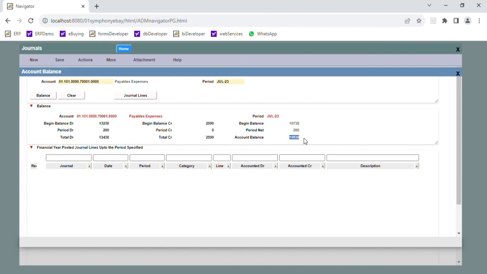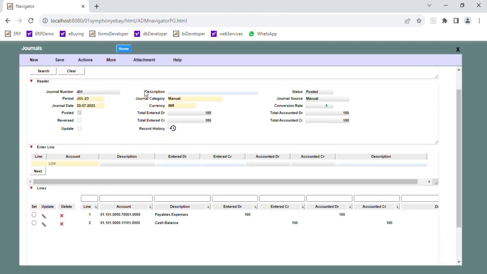If you want to see the journal lines which created this balance, click on the journal lines button. These are the two journal lines which hit this account in this year. Close the account balance window. Close the journal window.